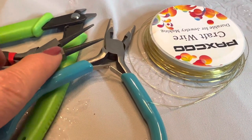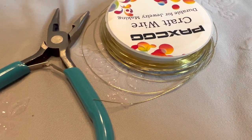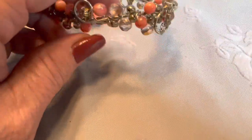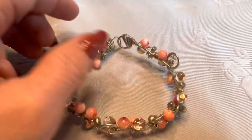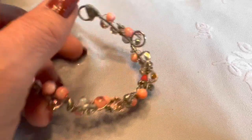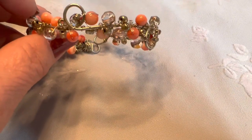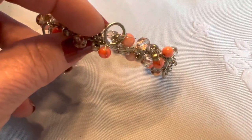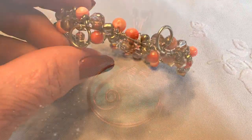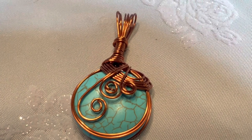These are just some of the tools: flat nose pliers, round nose pliers, and a pair of wire cutters. I'm going to show you some of the pieces that I have made wire wrapping. The first piece is this bracelet — this is one of the earliest pieces I wrapped so it's not perfect. This bracelet is adjustable. You can see where I got really sloppy on the ends of it, but I felt like for just learning how to do it, it was a pretty good effort. I've used the wire to wrap all of the beads on this bracelet, and the bracelet itself is just a thicker gauge of wire. It is really fun jewelry to make once you get the hang of it.